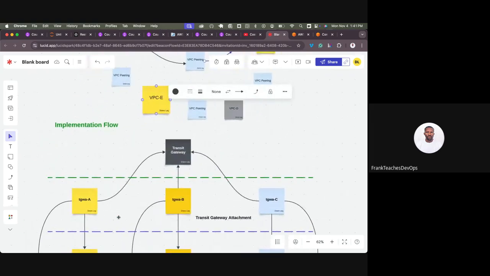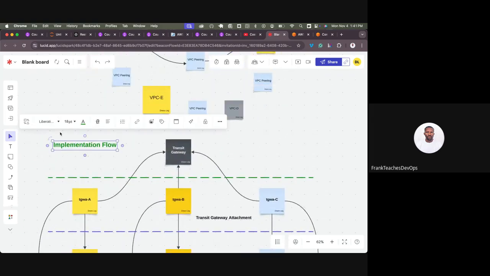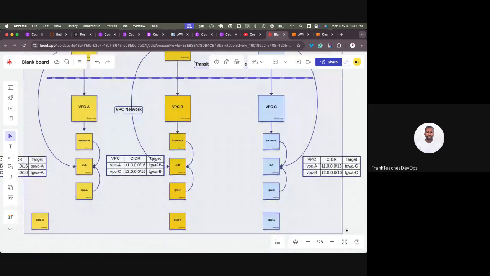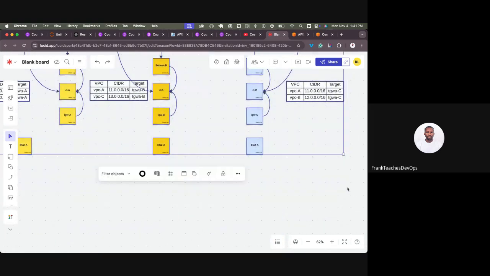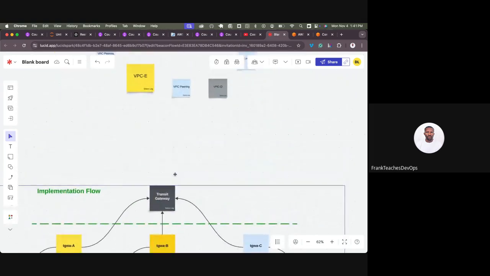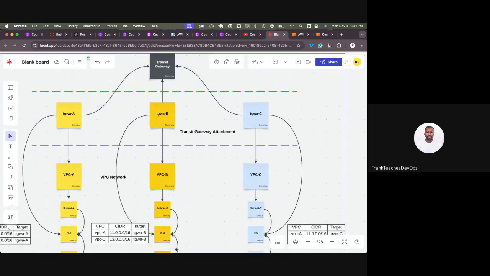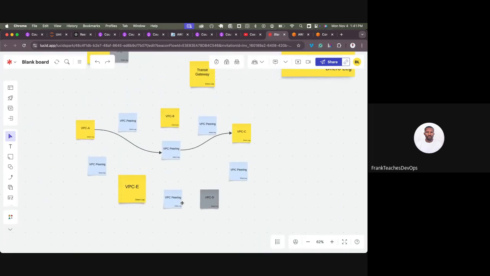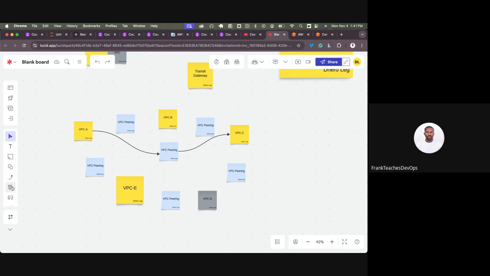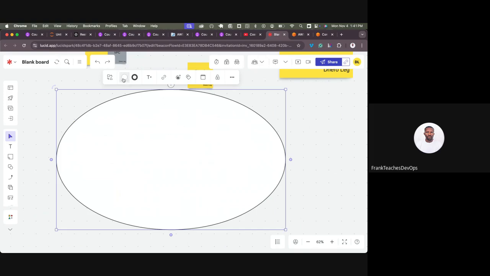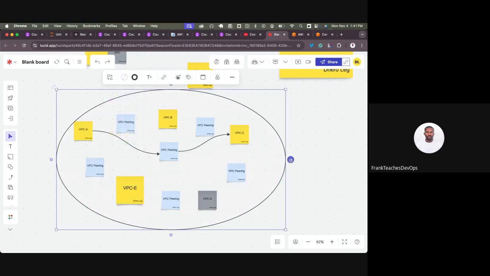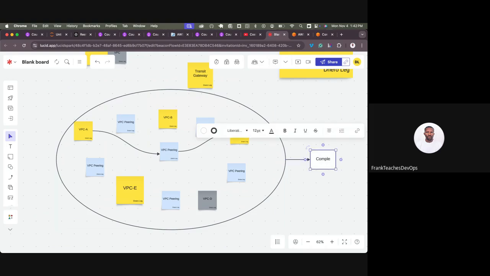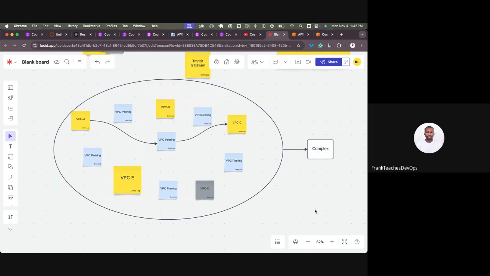The entire system will, let me move something down. The entire system will look unnecessarily what? Complex. One sec. All right, I have my space. So the entire system will look very complex. The whole of this, right? The whole of this is going to look what? Very what? Complex. Because there will be a lot of pairing connections here and there.